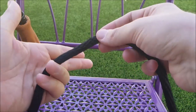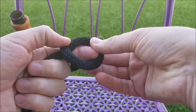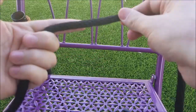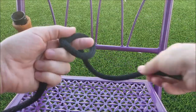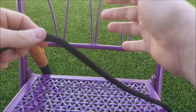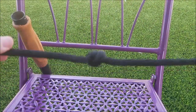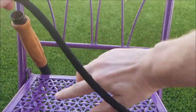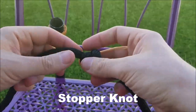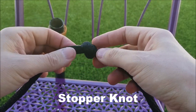Another way to tie it is to make a pistol grip, come up from the bottom, make a loop around your finger, use your thumb to hold it, pass this piece of rope through, replace your finger, and as you pull it's going to slip right off your finger. The third way: have a little extra slack, make a loop, grab and pull it through — this is nice because you can do it with one hand. What's nice about a knot is it will cinch down, and once it's cinched it's going to stay there.